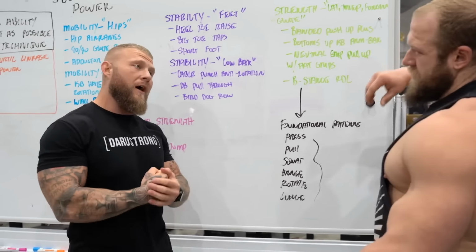So I'm just giving you the step-by-step process of what you would want to do. It starts with mobility, stability. Then you need to improve on your strength as a baseline. Improve on all these patterns. Get them stronger. Get relative strength and then increase your absolute strength.